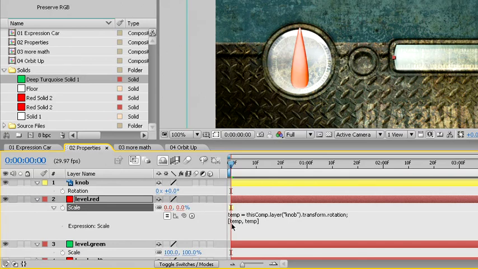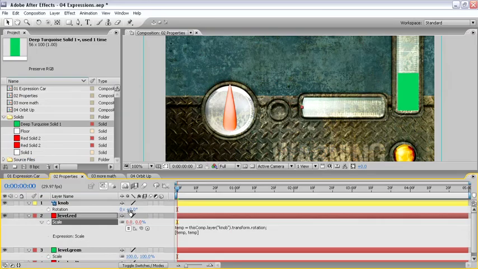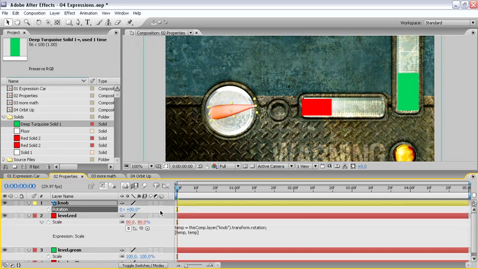Then After Effects will create this array on the second line, saying use the value, this whole string, for both the x value and the y value of the scale's parameters. Here inside Scale, we can see that we have an x and a y value. Because rotation is only set by degrees, well, revolutions in degrees, rotation is really a function of the number of degrees we set our layer to. With this set, when we change the rotations for our knob, by clicking and dragging the degree value for the knob, we can see the scale values for the red solid changing to match the value described by the rotation.